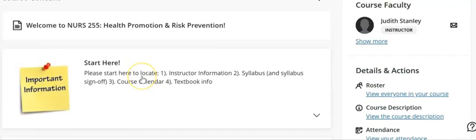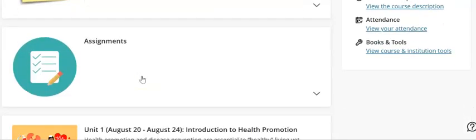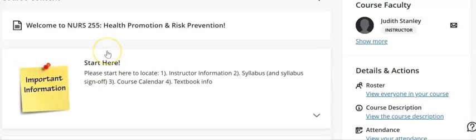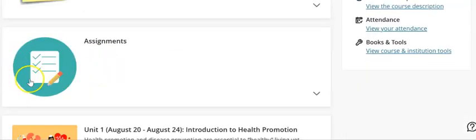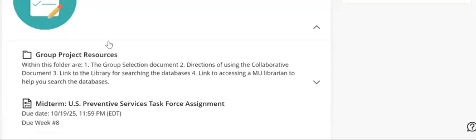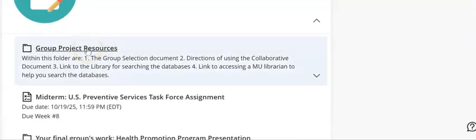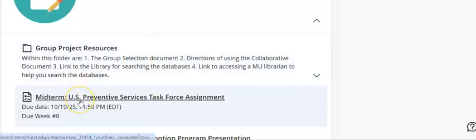If you were to come back to the assignment tab, the third tab down, the blue assignment tab, you see again, just as a reminder, there are some resources there as far as searching the library's databases. But here is what I consider to be your midterm assignment. It's the U.S. Preventive Services Task Force assignment, which is due in week 8.